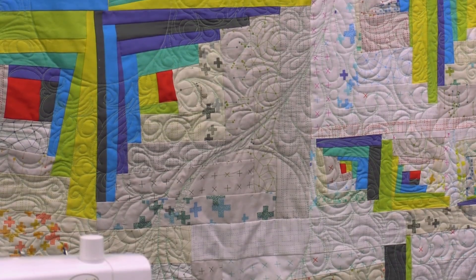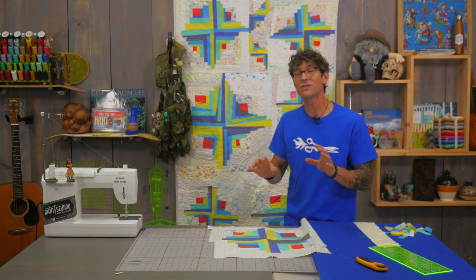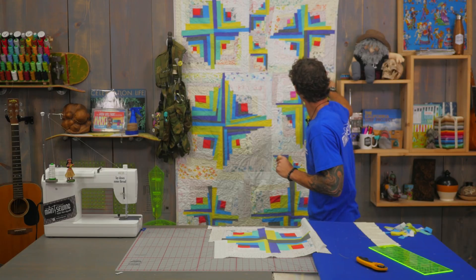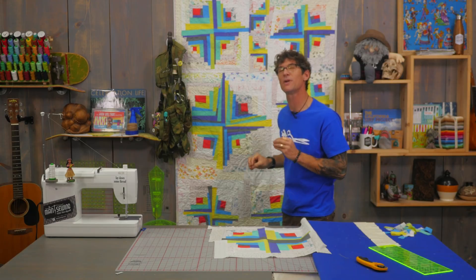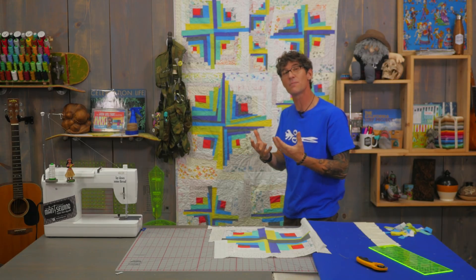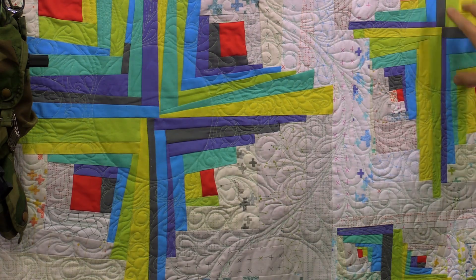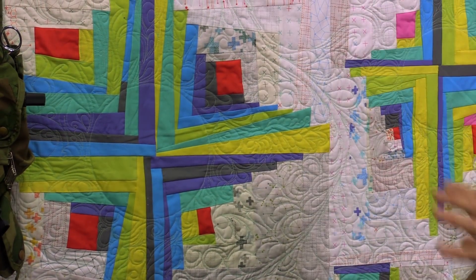Your final cherry on top is putting in your machine quilting. If you're not much of a free motion machine quilter it's a great place to just do some stitch in the ditch, because these blocks are all joined along these major seams — those are great places for stitch-in-the-ditch or feed-dogs-up quilting. What I wanted to do is some free motion, so I drew some circles in the center of my cabins as neutral zones, and then I tried to do some fun feathers and swirls just to bring the whole neighborhood together. I told you I so enjoyed the uniqueness of this project — please don't get too overwhelmed with the fact that there are no measurements required. This is a great place to just be free, practice, take it slow, and enjoy.